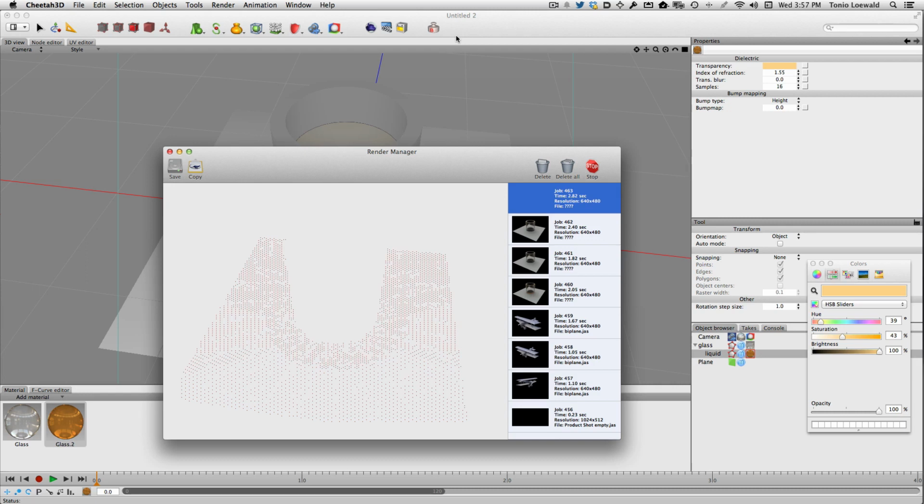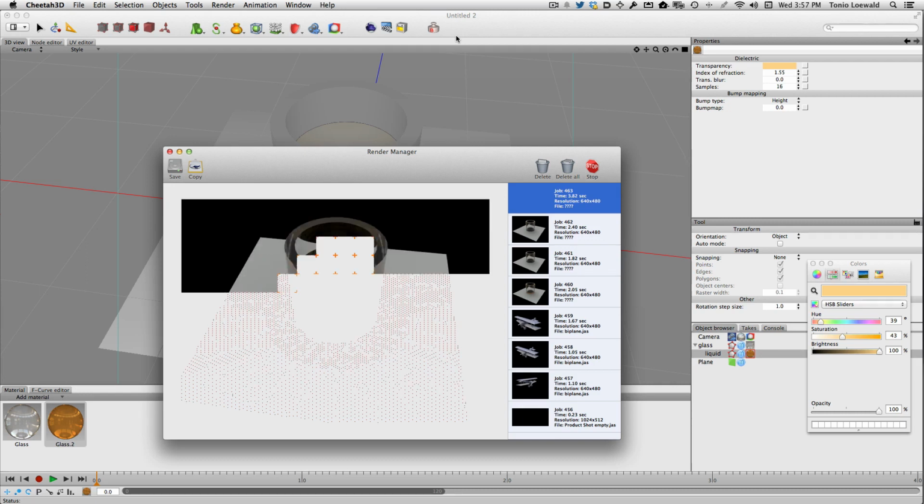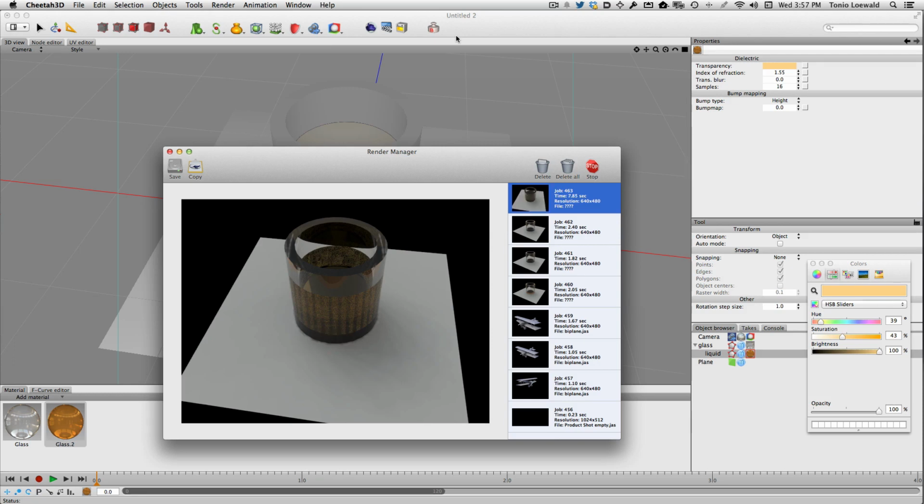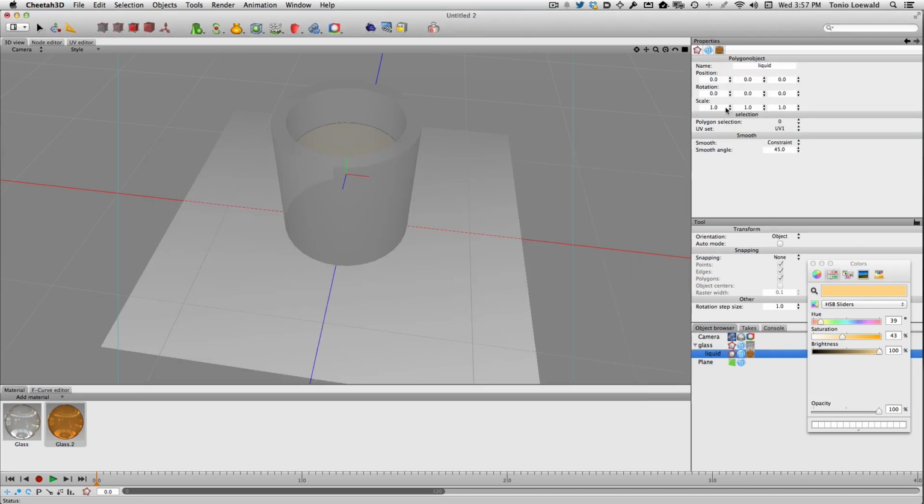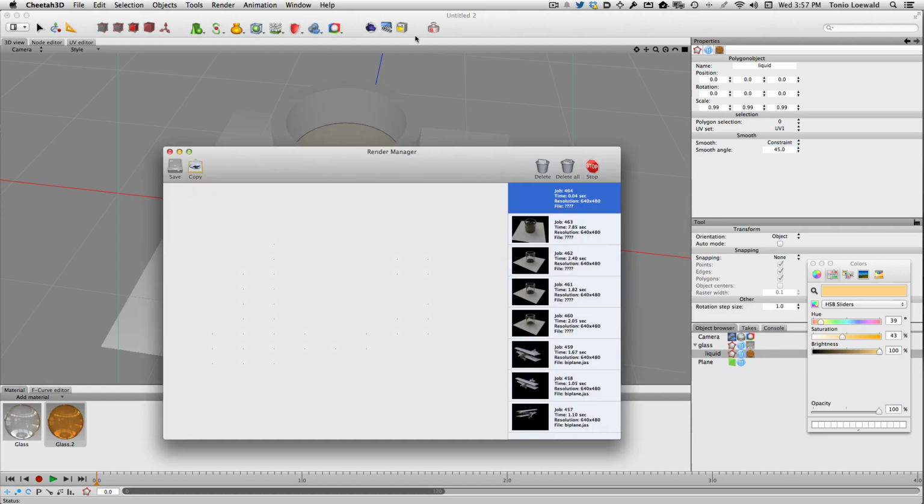Now, you'll notice that in this particular case, the glass and the liquid are exactly coincident. So the surface of the glass and the surface of the liquid are a disaster, and you just get this horrible set of artifacts. So we need to be either bigger or smaller than we ought to be. So I'm going to go in here and scale it by 0.99. In other words, common sense tells us that the liquid is slightly smaller than the space it inhabits. So let's make it 99% as big, and we'll see. Let's go and render this.